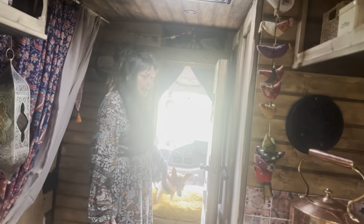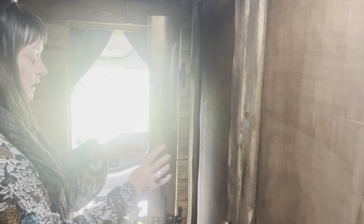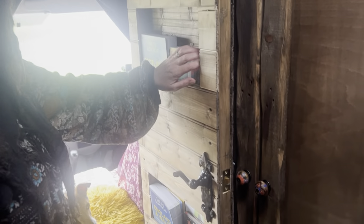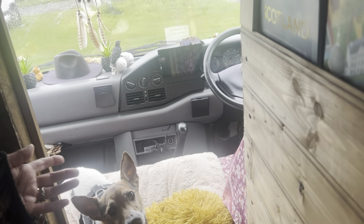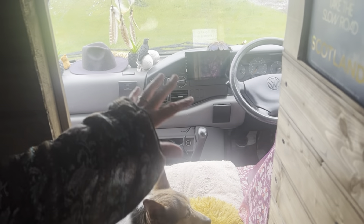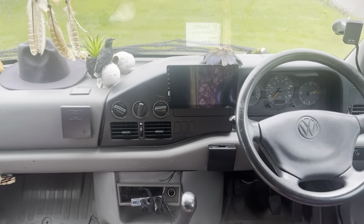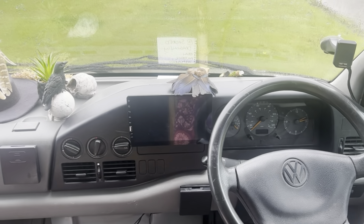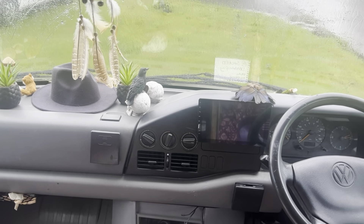It leads into the cab area, and on the side of our front door we've got our travelling books and bits and pieces. We're at the van festival so at the moment I've got some stuff in the front that's for sale — like my guitar and some stuff that we make. But that's what we've done so far: we have stickers where we collect at the top on the roof.